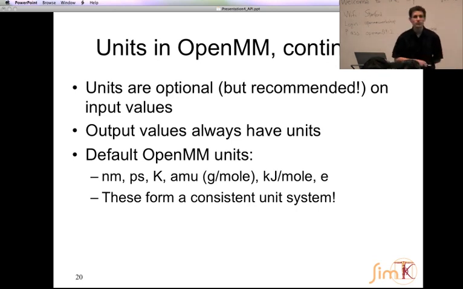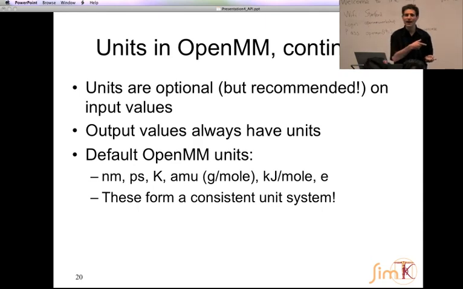There's a really important reason we chose this system of units. It's because these form a consistent system. This is not true of many of the common unit systems that people use. For example, any unit system that measures energy in kilocalories per mole is not going to be consistent. F equals ma is not a consistent set of units because force is the gradient of the energy, and ma is mass times acceleration.